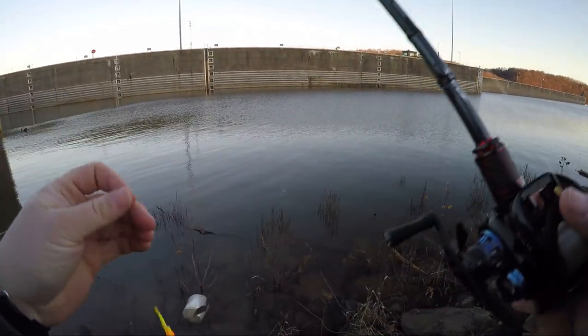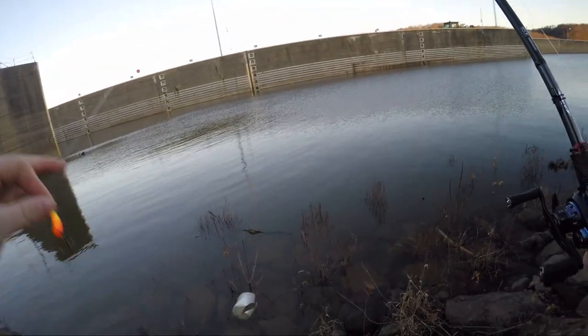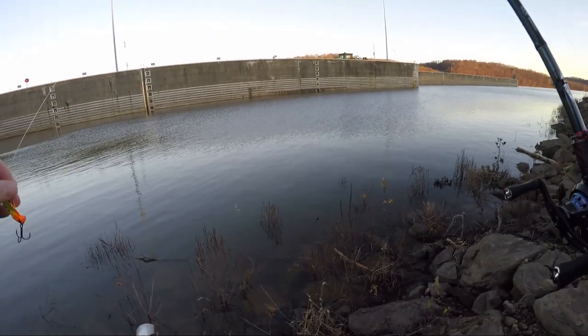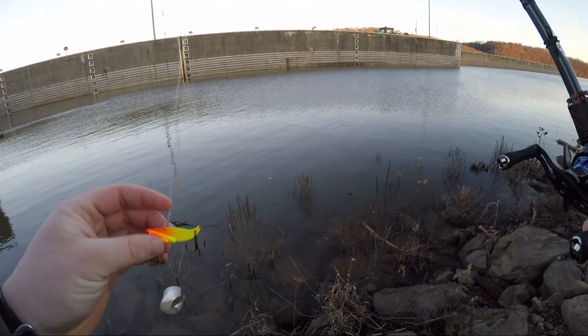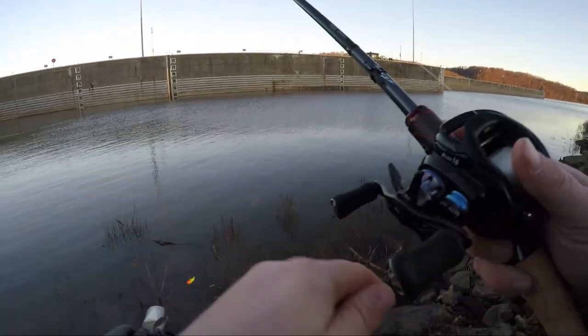Every now and then you'll catch them suspended chasing bait fish, but I don't see a lot of bait fish going around. It's December 2nd. The water temperature's probably in the high 40s maybe, but yeah, let me go over here to the right and show you the retrieving method I use for the Vibe.